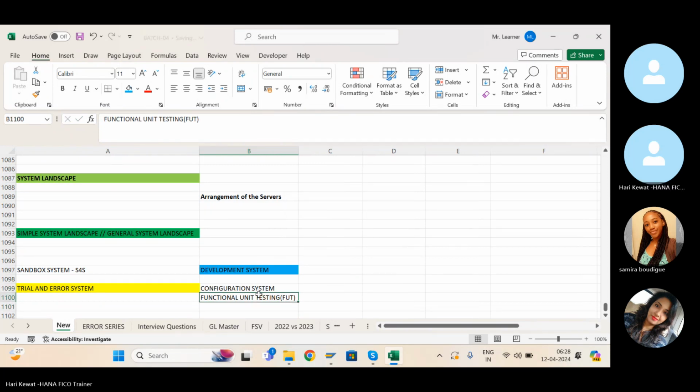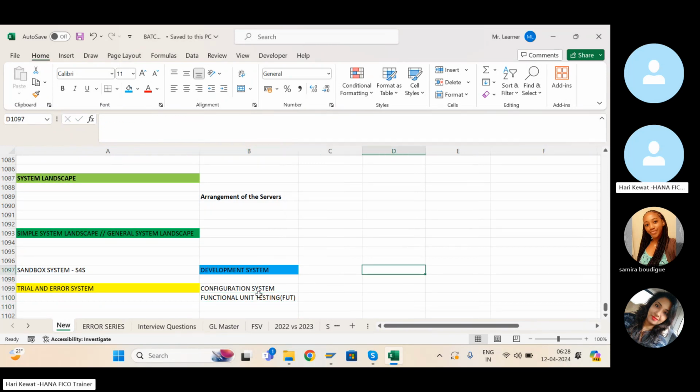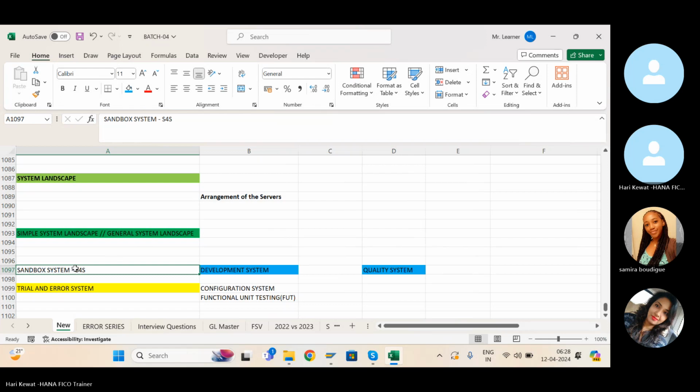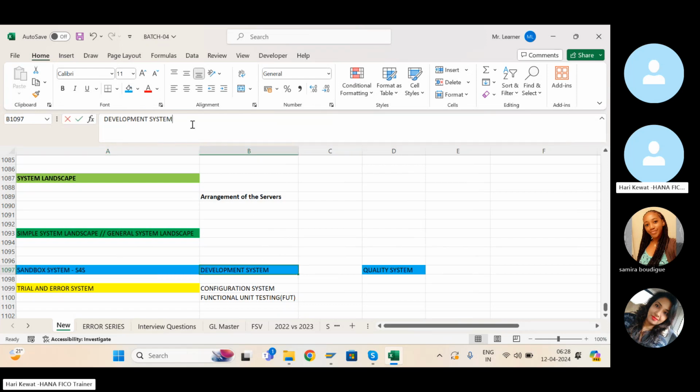Now next is your quality system. Very simple. I'm writing quality system. For the development system, they will give some name, let's say S4D. Then for the quality system, the basis team will also give some name, let's say S4Q, like this.